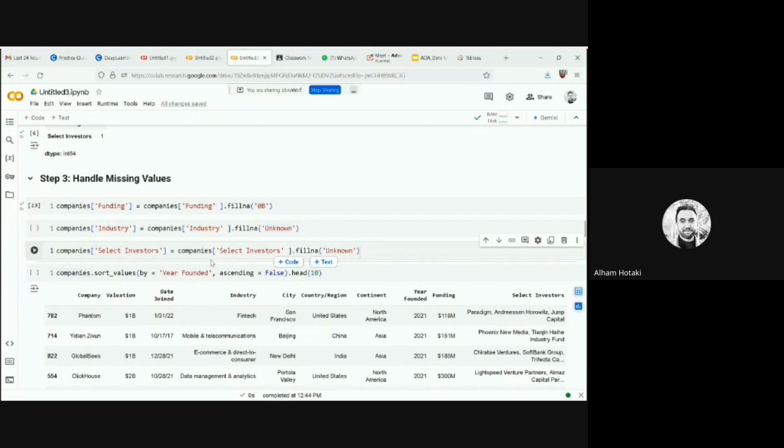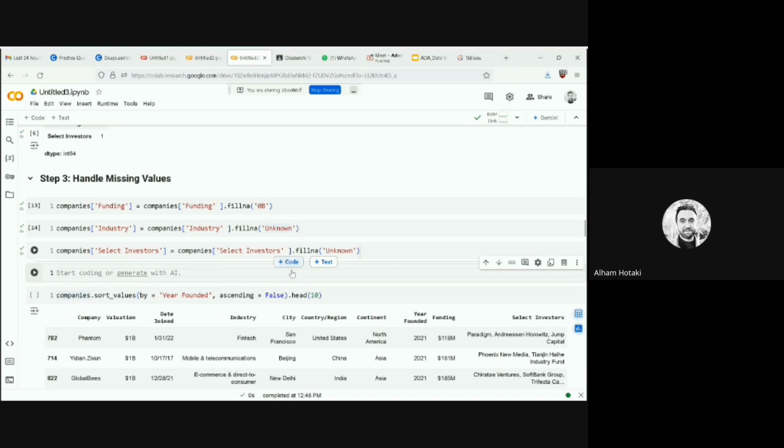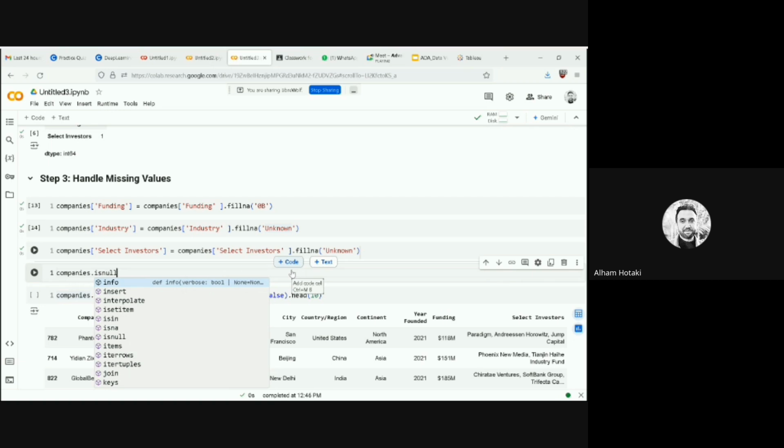This is how you can deal with the missing values within a data set. So let's run this one as well, and this one as well, and then let's run something else: companies.isnull.